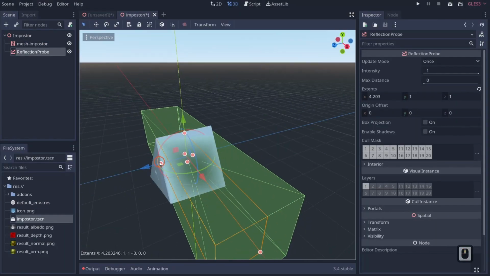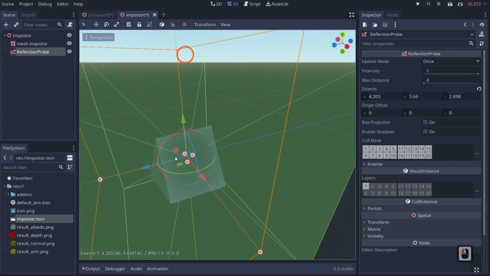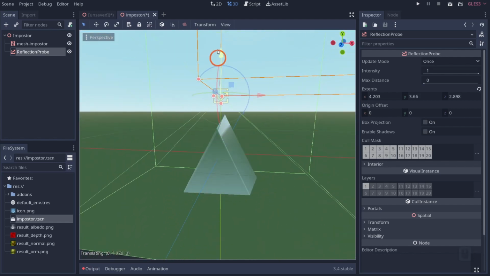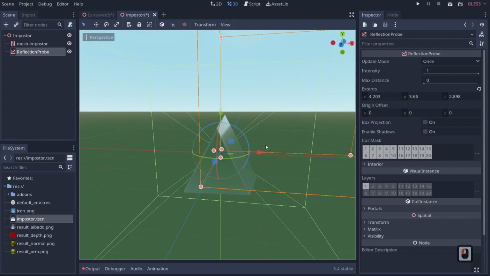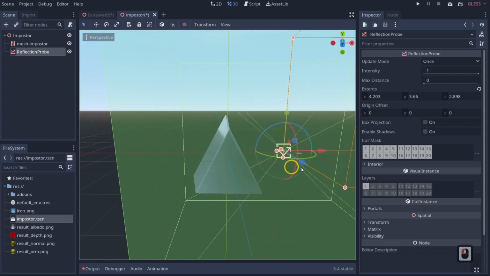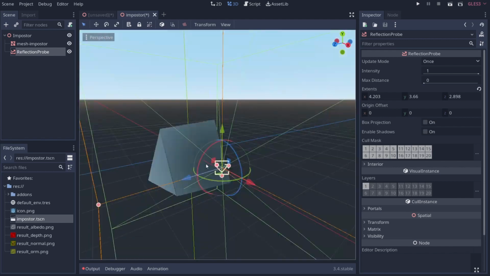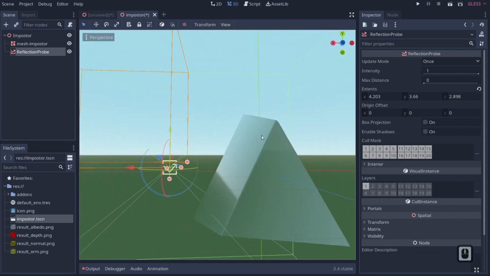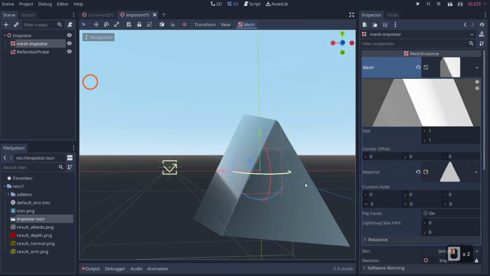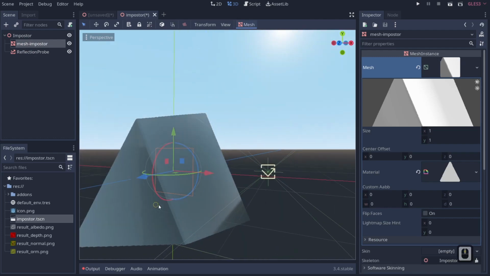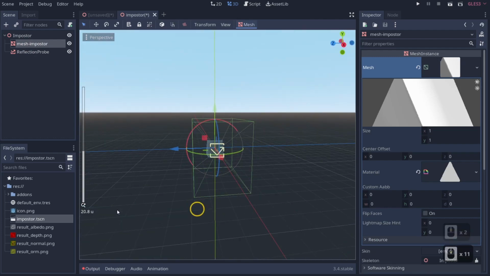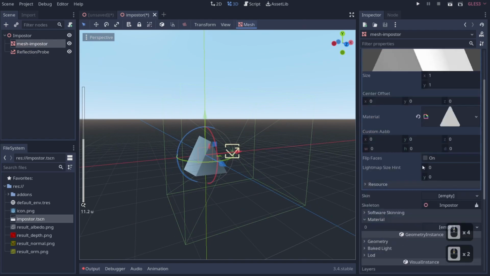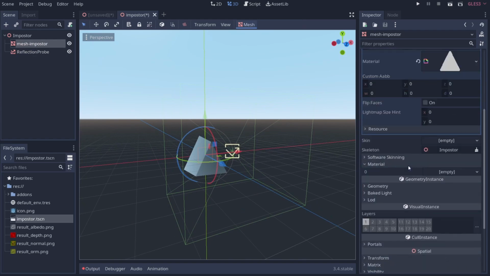if I throw a reflection probe in here, let's see what that does. Now you can see it actually reflects light as you would expect. So see how shiny it is now. It actually is a mirror-like effect. So you can get some pretty interesting results for a really cheap shader. I mean, it's a cheap little shader.